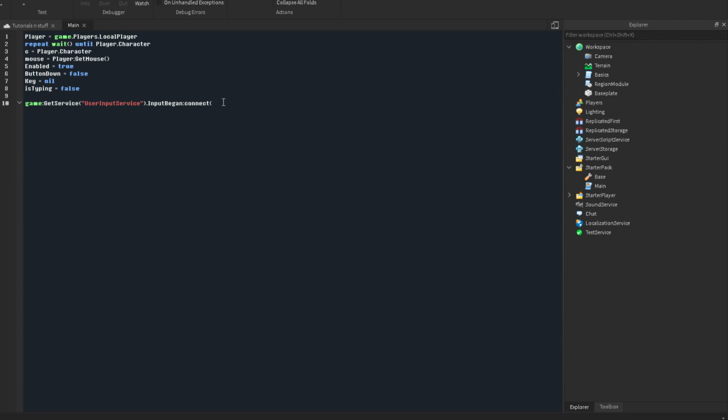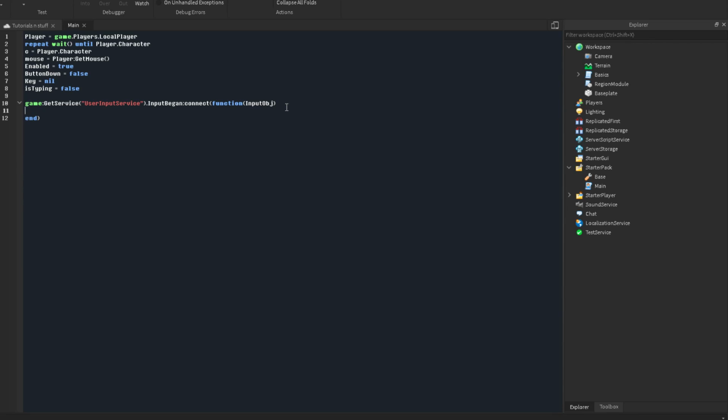Alright, Connect. Now there are many ways to do a function, but personally I like combining it. You can also just do this and put function. I'll explain this in one of the basics, but you can also do function, and then this will trigger this. But I don't like that. So let's do function and input object.